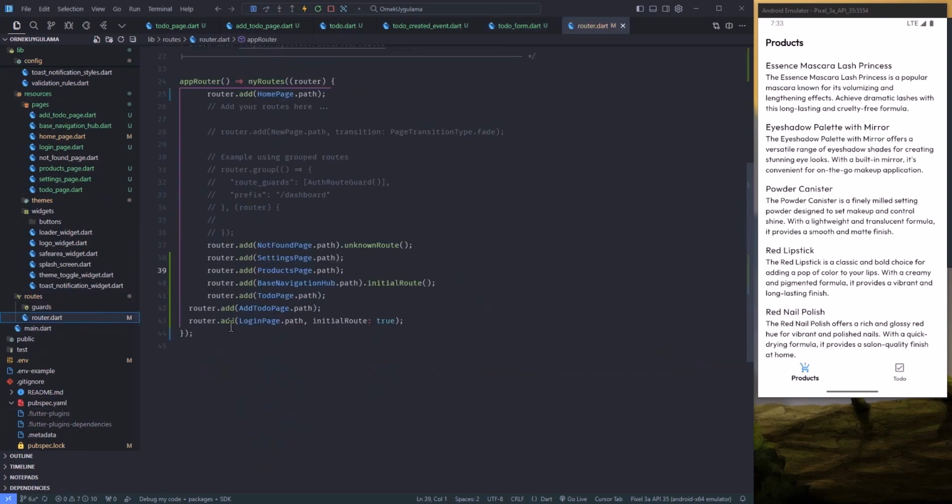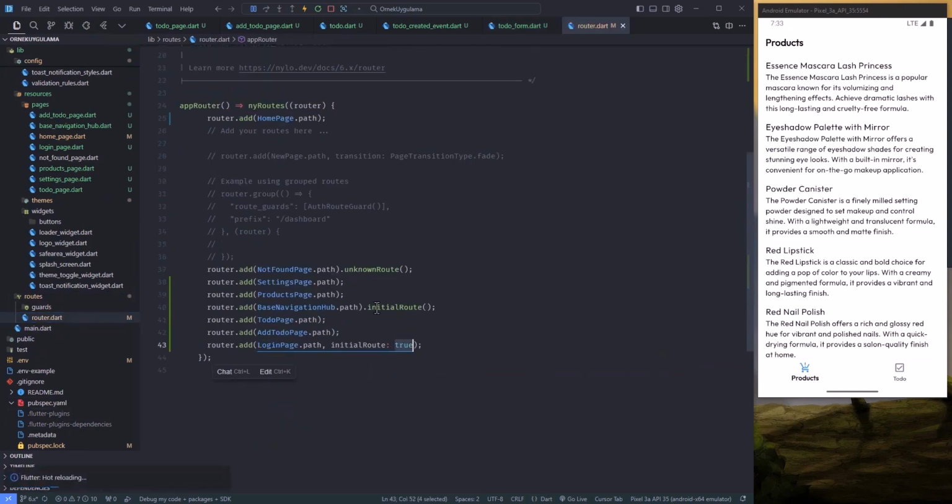Let's proceed with our routes like this. I set the login page as the initial route, and here's what I'll do. I won't show this page. This page should only be visible to those who have logged in. I'm talking about this bottom navigation. This entire page, I'm setting it not as an initial route, but as an authenticated route. This is also one of the features of the package. If there is a user registered, they will see this page directly. If not registered, they will see the initial route.